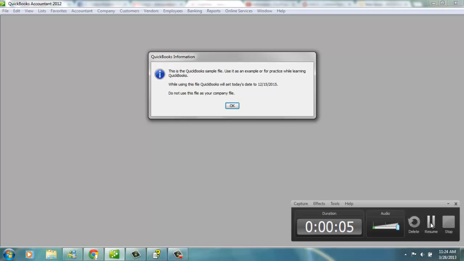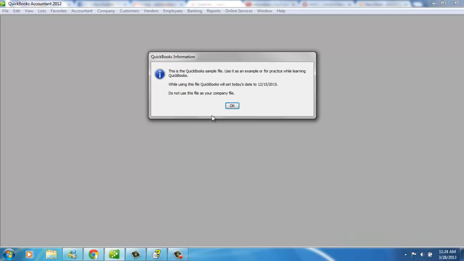Okay, what we have in front of us is the QuickBooks application. In this particular project, chapter 13, you'll see a screen come up that says this is a QuickBooks file. It's a sample, and it's really just to let you know that the date they're using is 2015, and it's a sample file really for the purpose of payroll processing. No big deal, no problem, but they're going to use this. It's going to be a sample file.